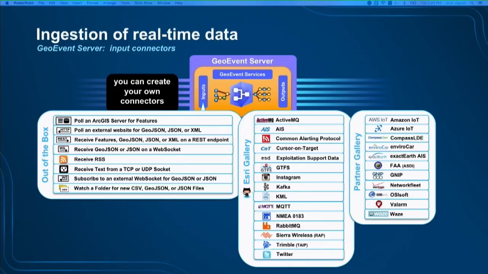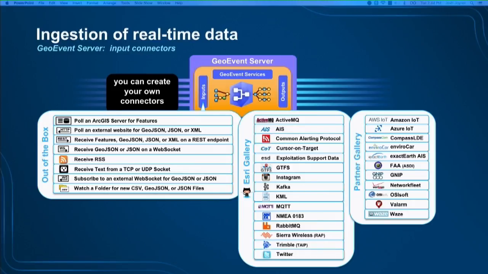In the middle component there, we have our gallery. These are add-on components that are available through the ArcGIS gallery that allow you to add specific vendor-centric connectors. So if you wanted to connect to GTFS, the General Transit Feed Specification, so if you wanted to track buses, a lot of communities are connected to that. You can use that. If you wanted to bring in a social media feed like Instagram or Twitter, you could do that. Or if you're a shop that's using some other big data solutions like Kafka message buses, you could connect to those Kafka data sources and bring data in as well.